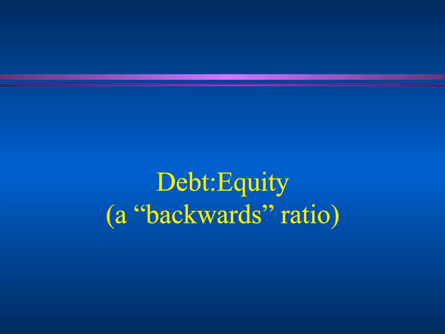Okay, one of the funny things about debt to equity is I call it a backwards ratio, because it's one of those ratios where the smaller the number, the better. We encounter another couple of those ratios later on in the course. But of the key ones, the ones we've looked at so far, debt to equity is reversed to the other ones. The other ones, we normally want a bigger number. Debt to equity is kind of reverse. So it's kind of, like I say, backwards.